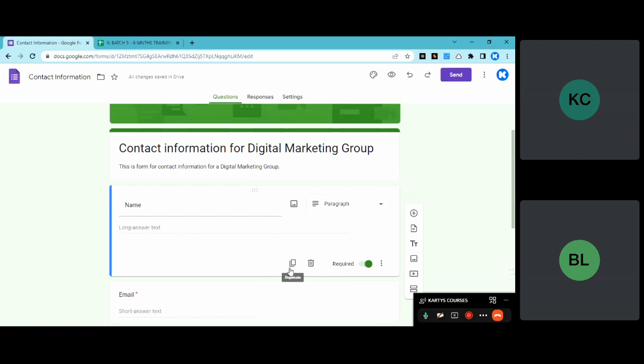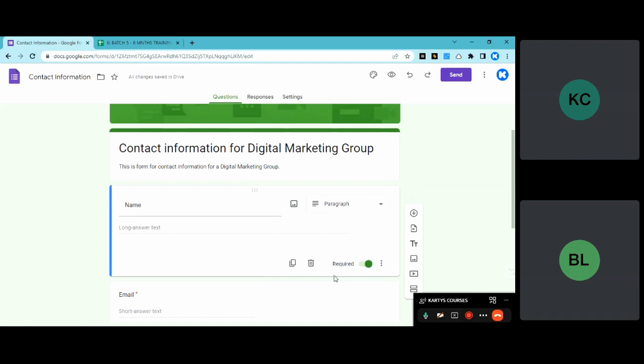And here there are two options. I can duplicate it, I can delete it. Okay, when I duplicate this particular question, this one question gets duplicated. Okay, this particular section will get duplicated, and it will come at the bottom here. If I don't want that, I can delete it. The moment I click on required, there will be a small red dot here, which means whoever you're sending the form to, they will have to fill that information. Otherwise, they'll not be able to save and send.